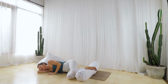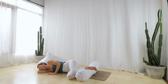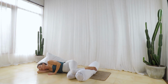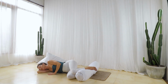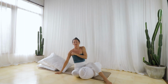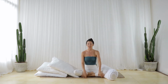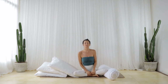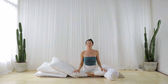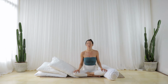And pause here, get really, really melted, or stay really, really melted and soft. Stay here longer or come up to a seat. And try to keep your eyes closed if you can, so you can stay inside. And place your hands onto your thighs and relax your legs into the earth and your pelvis into the earth.